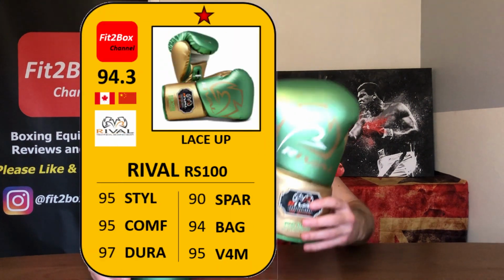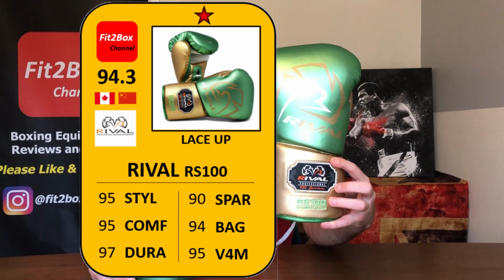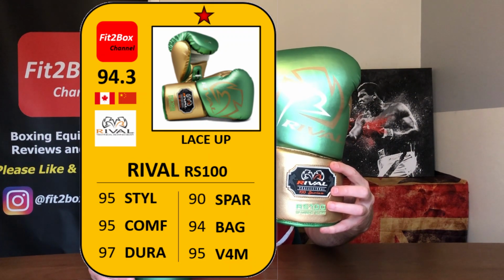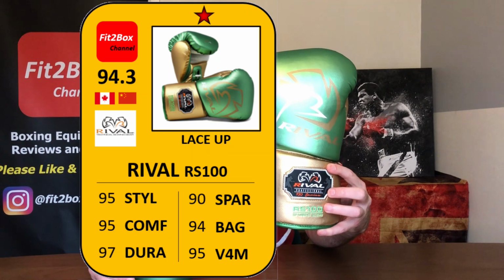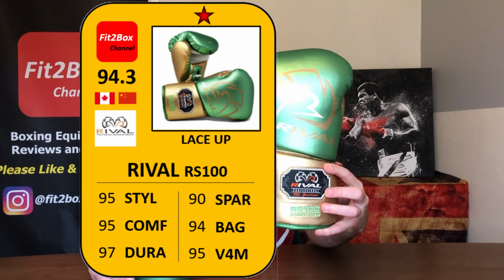So I've gone with 95 style, comfort 95, durability 97. As I said, super, super durable. Sparring, I've gone 90. That seems a little low, but that just reflects that these are sort of a hard sparring glove, probably harder than a lot of gloves like your Winning gloves and your Fly gloves when it comes to sparring. So I've reflected that in that score.